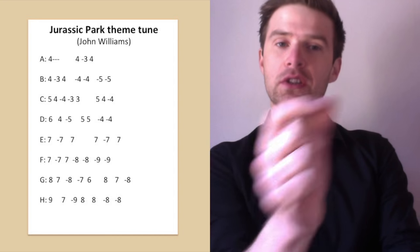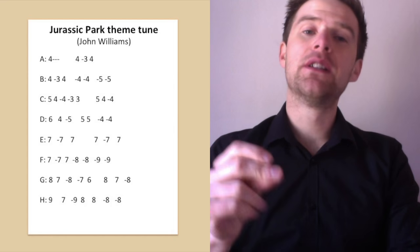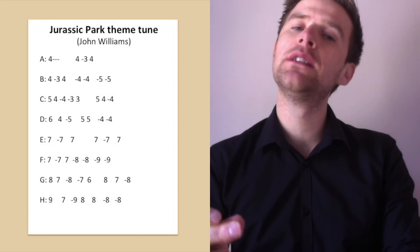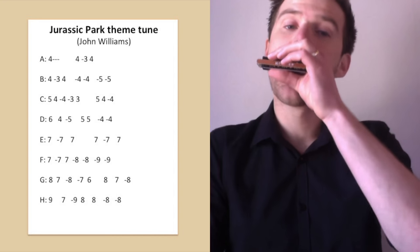I have put some dots there for the amount of beats, if you like. So that first note held for three beats. Da, da, da, da. I think the last note held for three beats as well. And then we've got a second line.